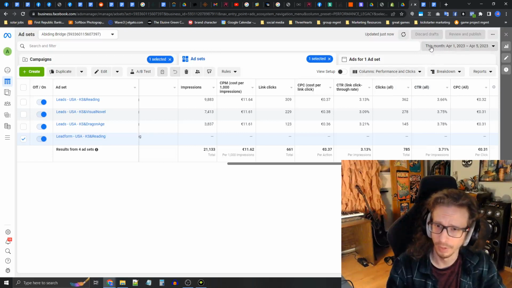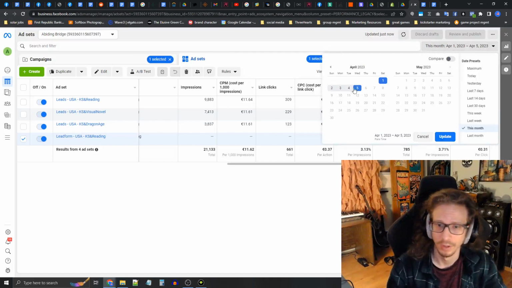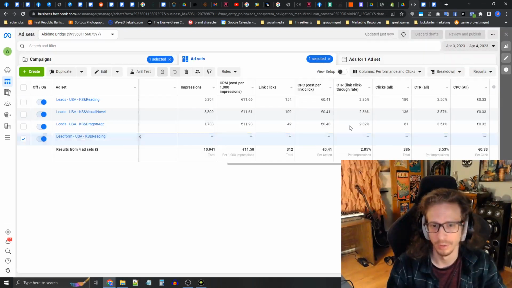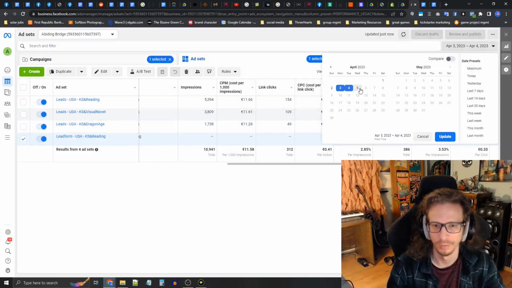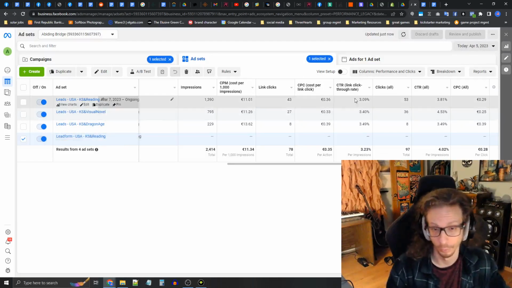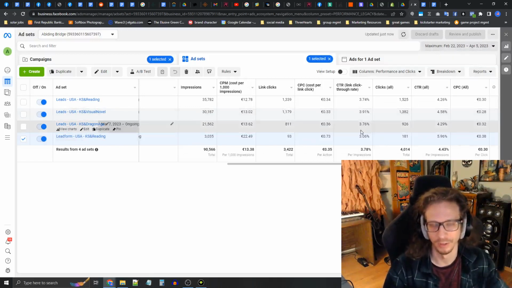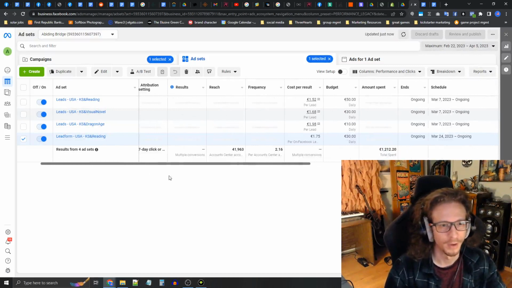Another thing you should be aware of here is in the very top right where it says the date range. You can select here a different date range, and that'll give you the results for that specific date range. So if you have the wrong date range selected, you might find yourself wondering, where did my results go? You should probably change the date range if that's the case.